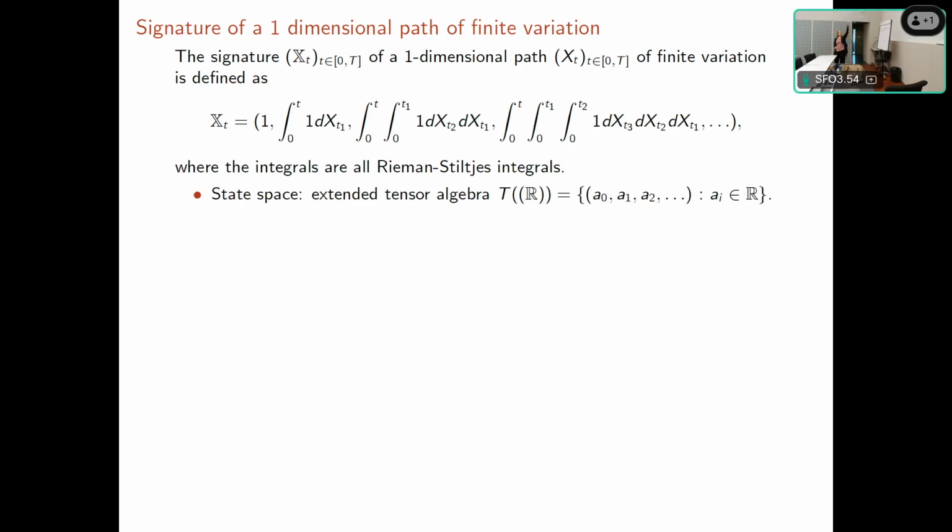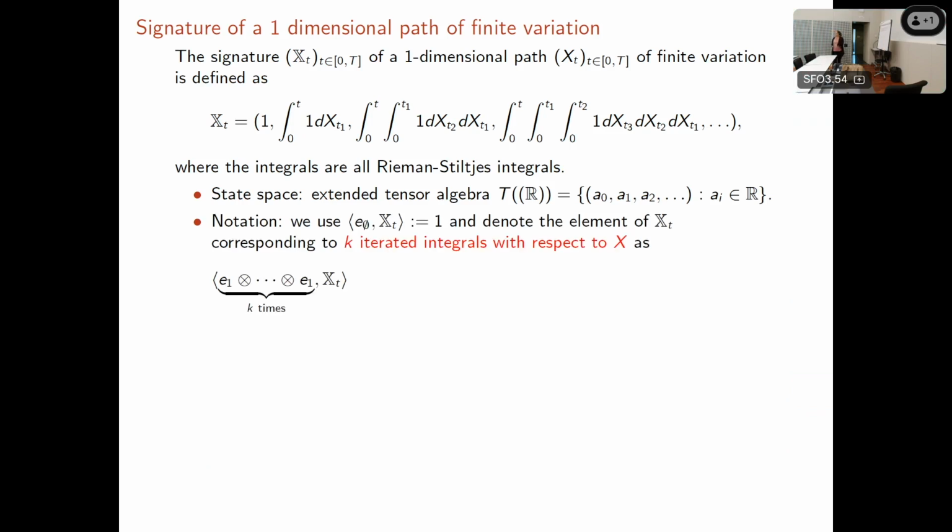There is a spot for the one, a spot for the single integral, a spot for the second integral, and so on. I can do all this in discrete time. In discrete time, yes. Sure. You can do it. So you have the discrete time integral of the signatures in the discrete time model. In discrete time, you can do it both with the step functions or with the linearly interpolated points.